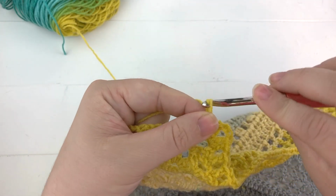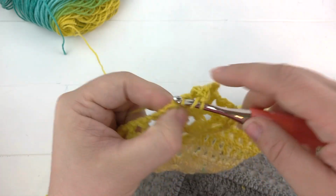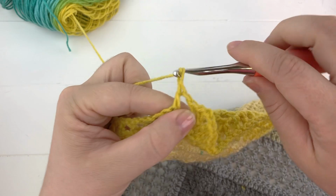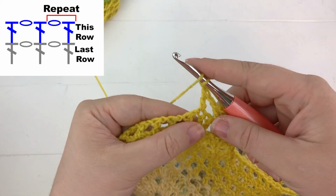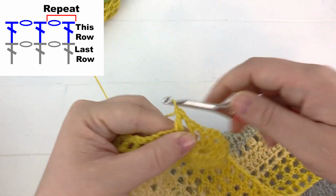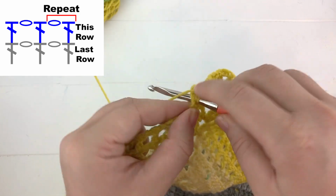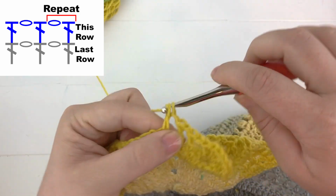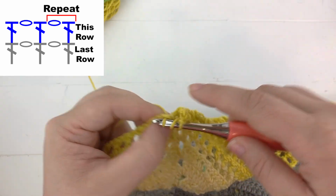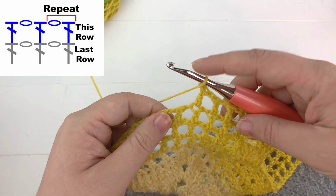So moving along, we're going to chain 1, skip the first stitch, double crochet into the second stitch, and then back to our repeat. Chain 1, skip the chain space, double crochet into the next stitch. Again, we will chain 1, skip the next stitch, and double crochet into the following stitch. Chain 1, skip space, double crochet into the following stitch, and just keep repeating this until you get close to the end of the row.